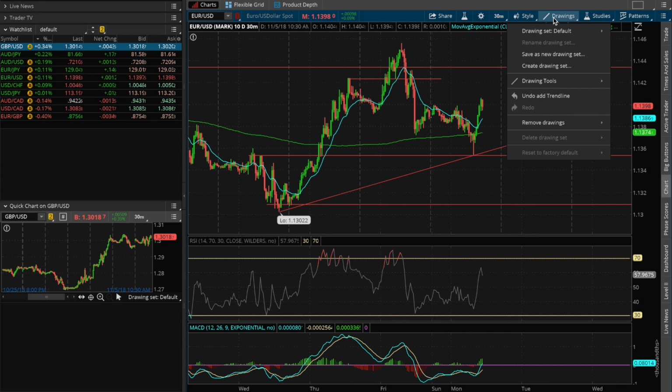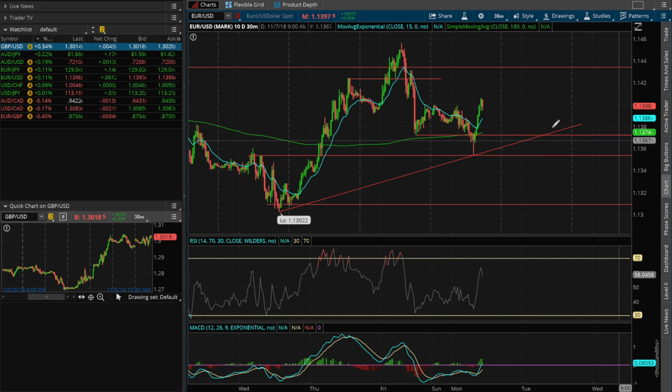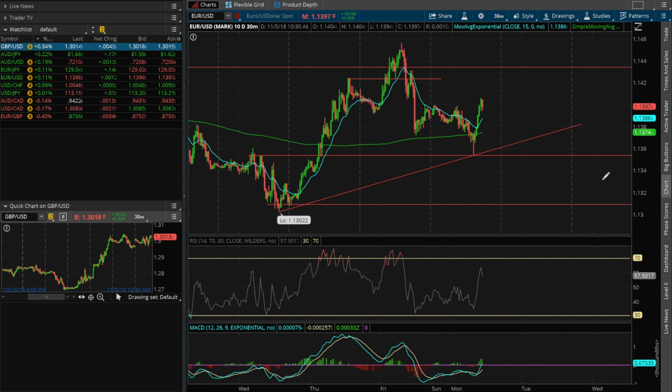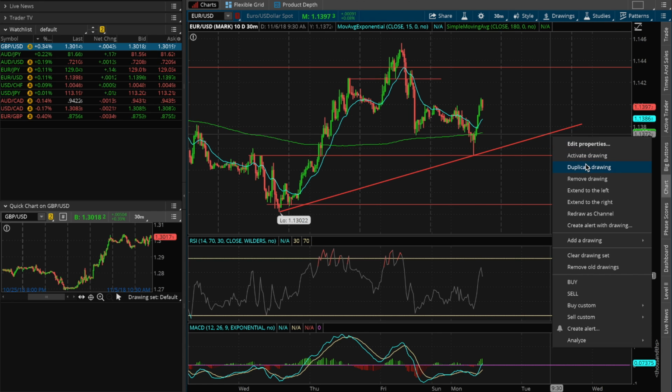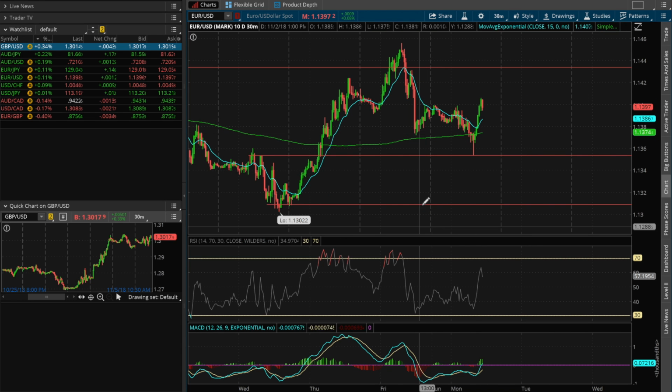Another way to do it is go to this price level right here, and then you double click. So let's see, we got a little support right here, 1.1372. I identify it and I click twice, and it'll populate the line, right? So that's how you add your indicators. If you wanted to delete it, you just right click, and then you go to remove drawing. You go here, remove drawing, you go here, remove drawing, and that's it, right?